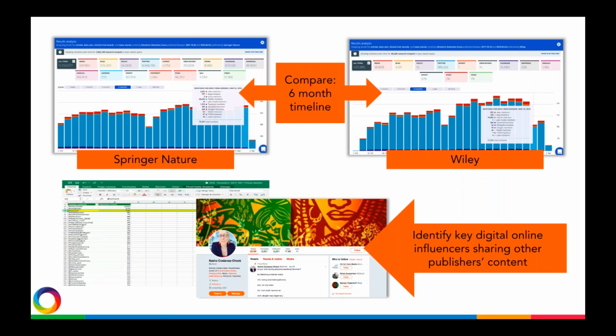Within the Explorer, I think Sarah's done a great job of showing you the more extended functionality, but one of the really useful things you can do is compare not just at the journal level perhaps, but also at the publisher level. So you can see perhaps within a specific discipline even, where Springer Nature is getting a lot of attention in comparison to, for example, Wiley or whatever size publisher you would like to do. And within that, you can see not just that they're getting X amount of attention, but who are the influencers who are really driving that attention?